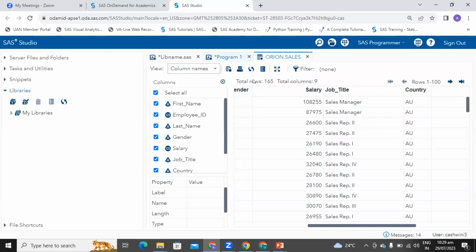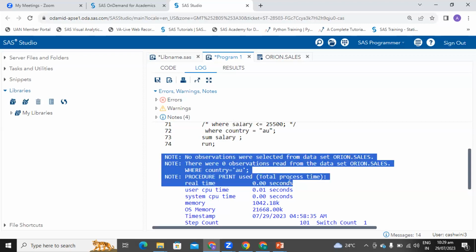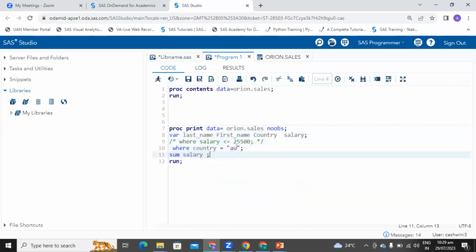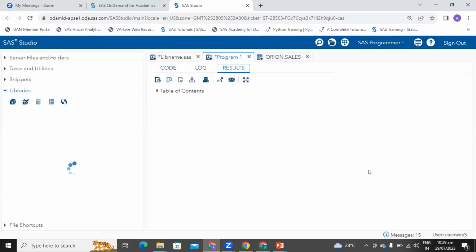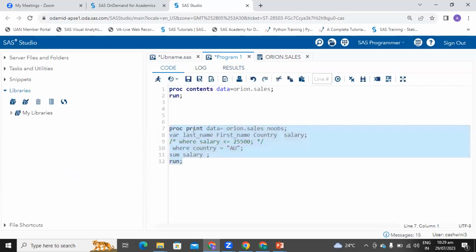Because you have provided the instruction of small case AU, it's looking only for small case AU in your country column. So it is not an error, it is simply telling you that this observation is not there in your data, hence 0 rows. So you have to go back and correct your output requirement. Therefore, it's a prerequisite for a data analyst to understand your input data. Until you understand your input data, you won't be able to type the code correctly to achieve the correct output.